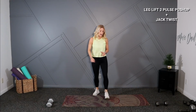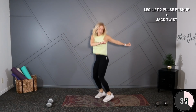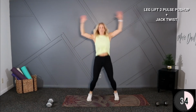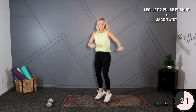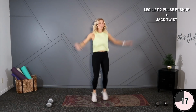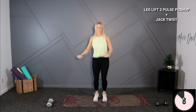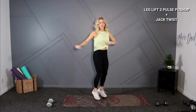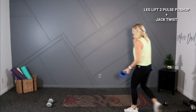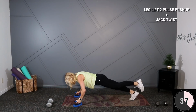Okay, good. Go into cardio move. You're gonna jack, twist, mod right here. Here we go. Handles support the wrists if you have bad wrists. Okay, leg up. And one, two, one, two.